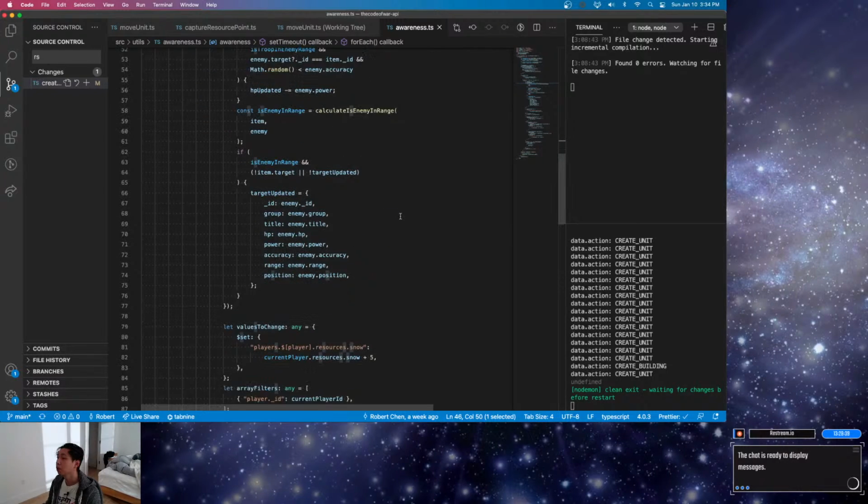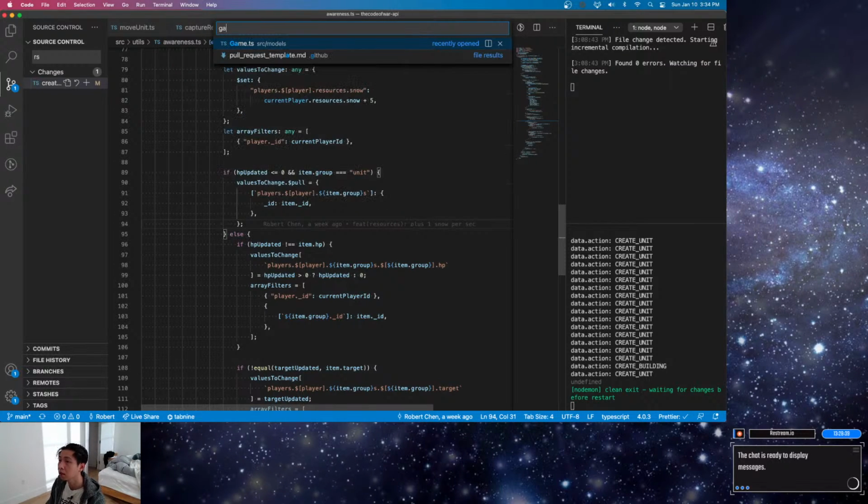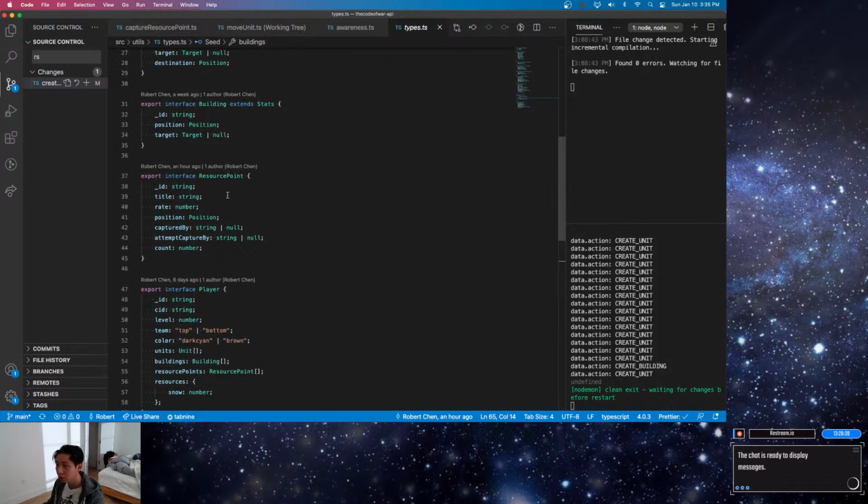So let's say it takes 15 seconds to undo. Actually, I need to look at more information before I decide. So let's look at types. We have resource point, captured by, attempt capture by, and count.